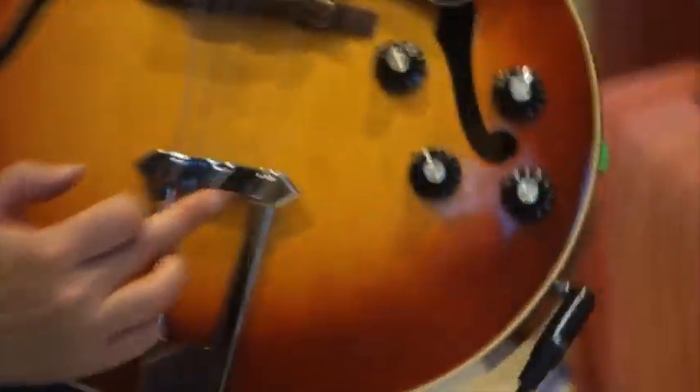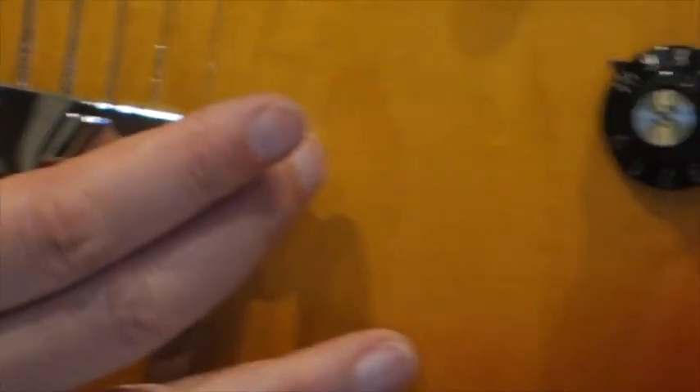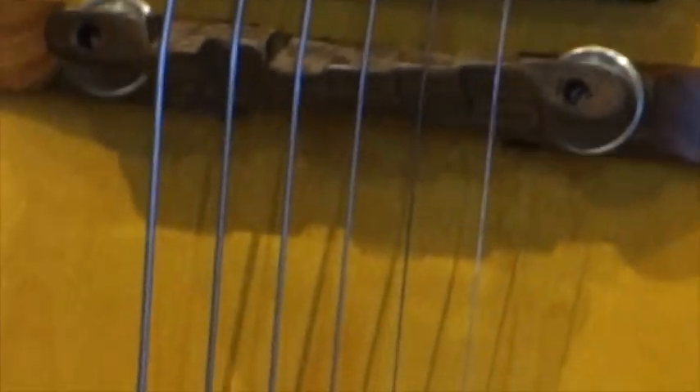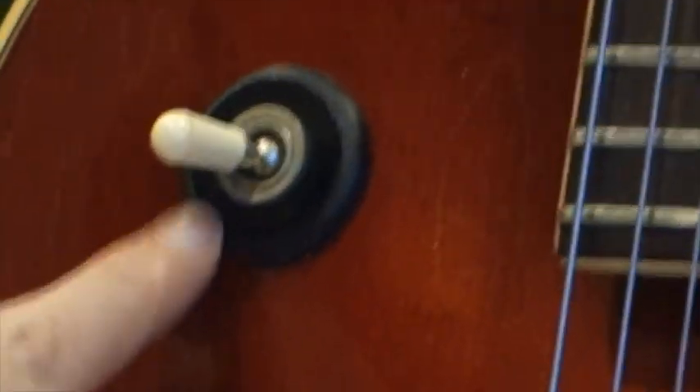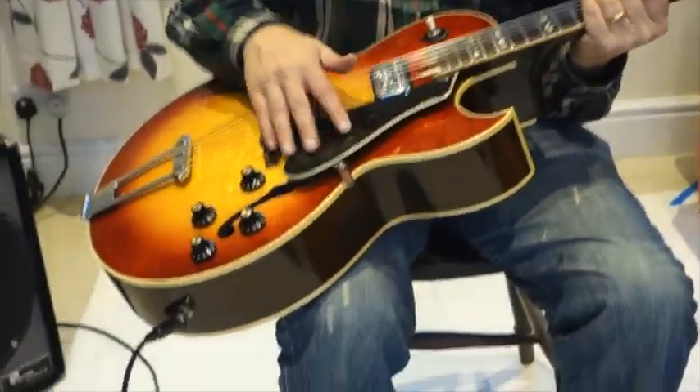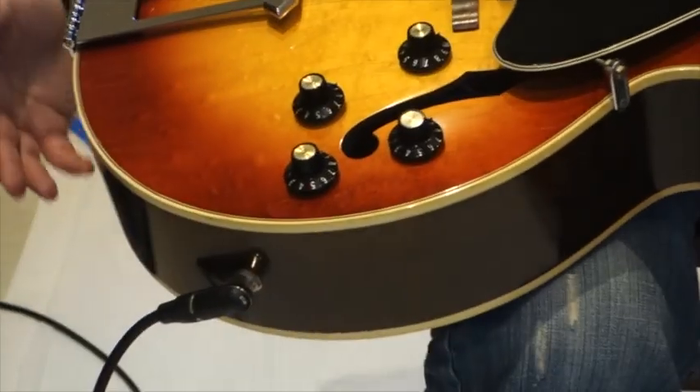Lovely condition, really nice color. Because we're a little bit later, we've got the tailpiece change — no side zigzags, we've got the triple trapeze shape. We've got the original wooden rosewood bridge. This one's got the same rubber switch, but on top of that there's a little black plate. Same pickup but this time there's no curl. Black witch's hat knobs, same as the amp knobs at this stage.